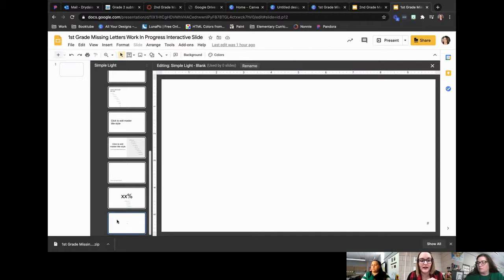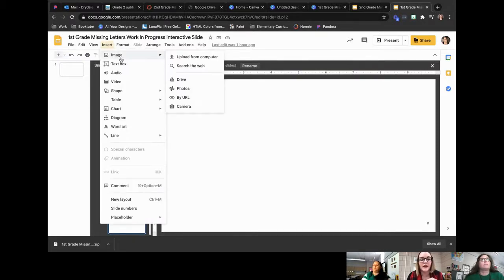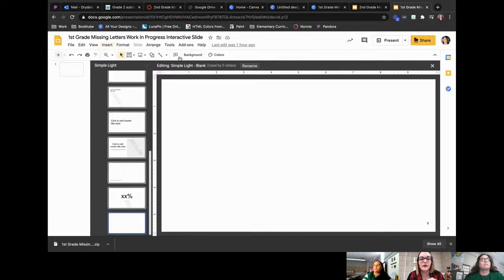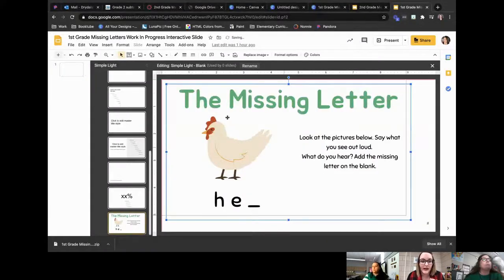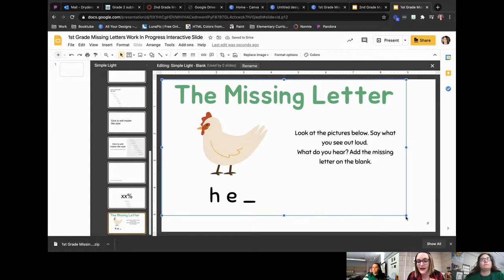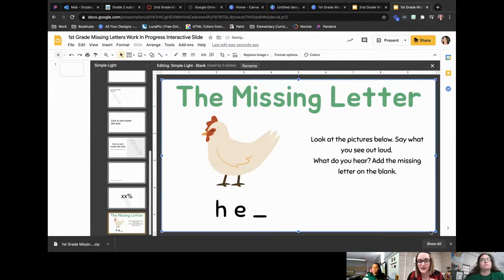So if I go down here to a blank slide, I'm going to go to Insert, and I'm just going to upload one of the pictures from what I made previously. So I'm going to click the hen, and I'm just going to line it up and fill the whole page. And now that is a template that the students can't edit at all.